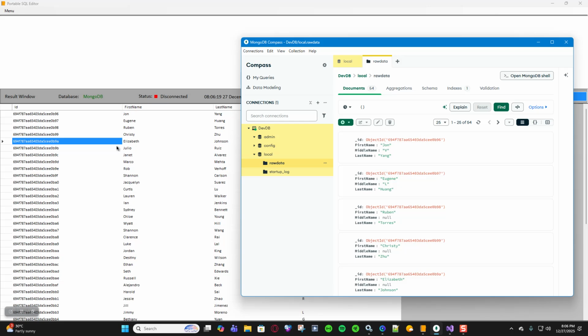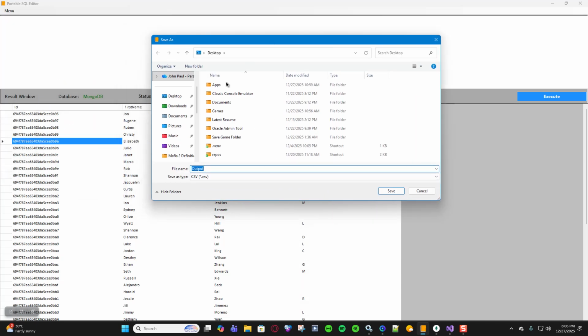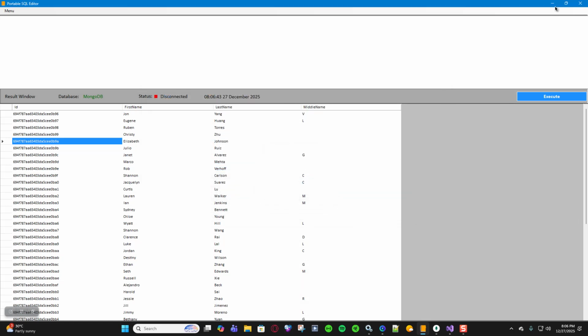So it's same, right? Then I import as export CSV. Then desktop. MongoDB CSV. Sorry. Collection. And enter. Save. Successfully.